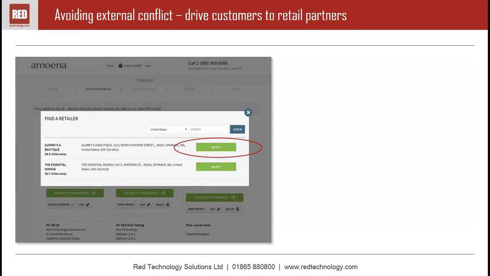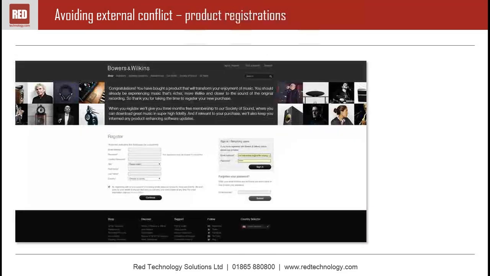Here's an example of Bowers & Wilkins. We do a number of international retail and B2B sites for them. One of the key things for them was to make sure that their retail shops from their partners were very much included. So how can I find one? Where can I go and get advice because of the types of products they sell? They'll absolutely click and collect to that particular store for you. So when you go there, not only can you get the advice, but they'll have your product in your size. And then obviously Bowers & Wilkins also do the registration of products.